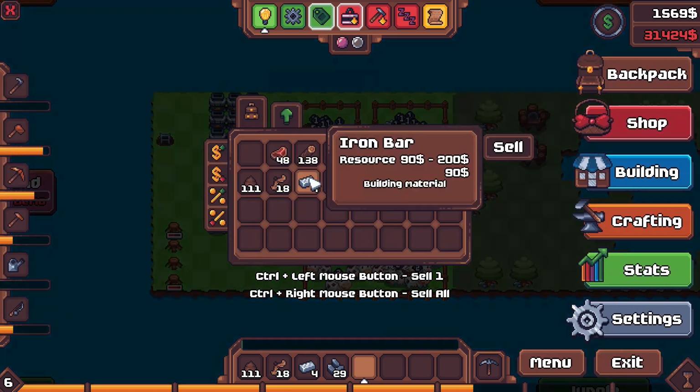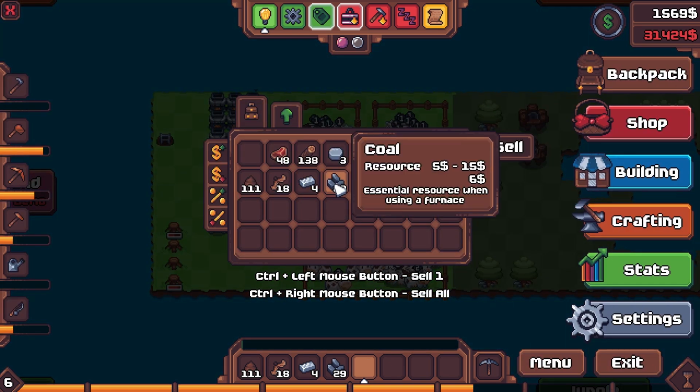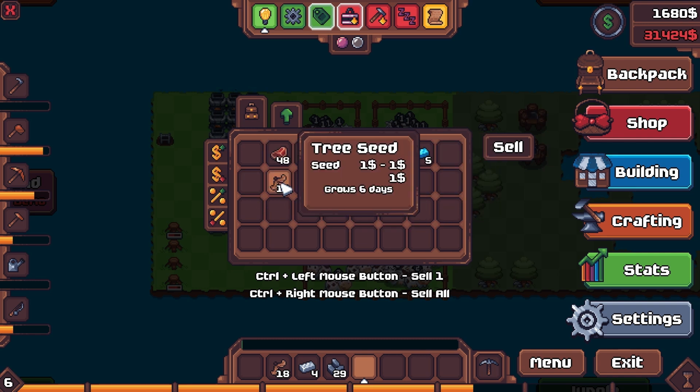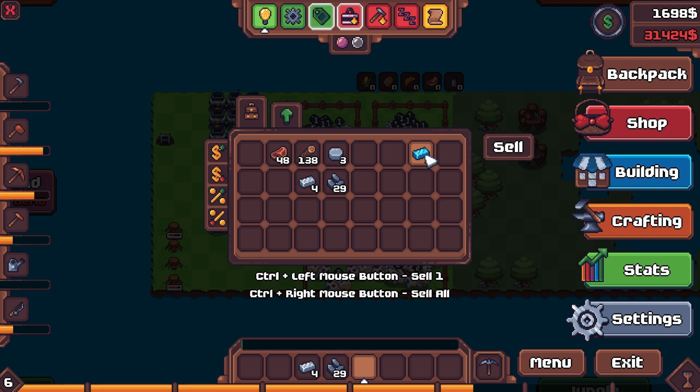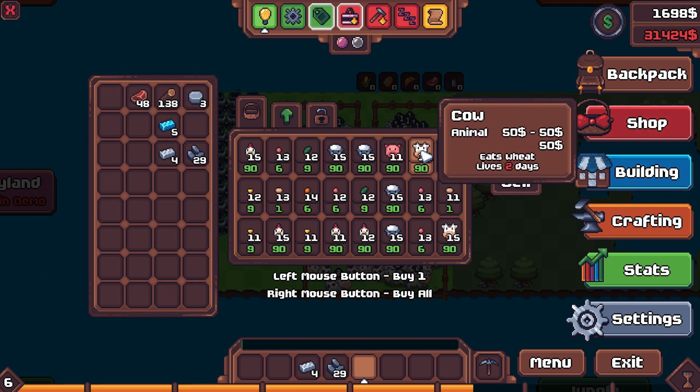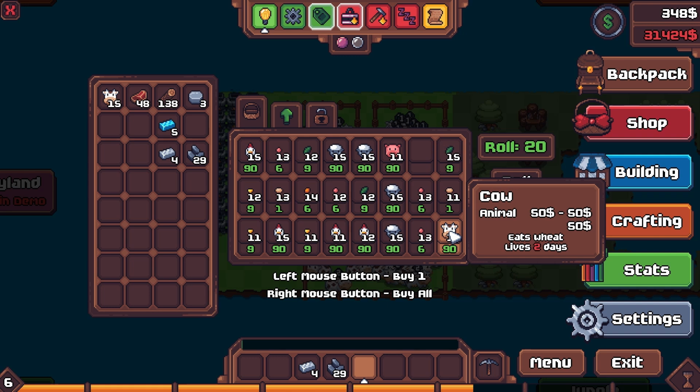Let's put all extra income into getting cows. Iron bar, we're going to save those for a future mine. Fertilizer, we'll just sell it anyways. Stone, we're not selling that. Let's hold on to the diamonds. Wait for them to come up just a little bit in price.